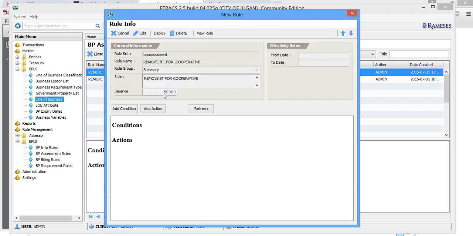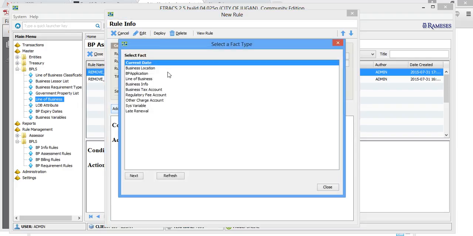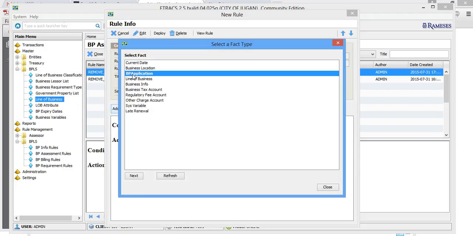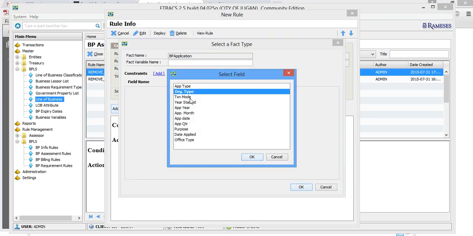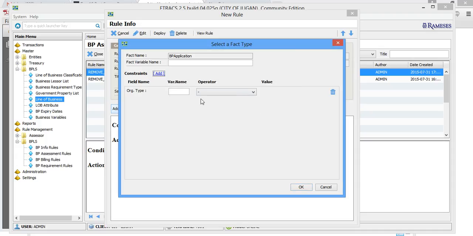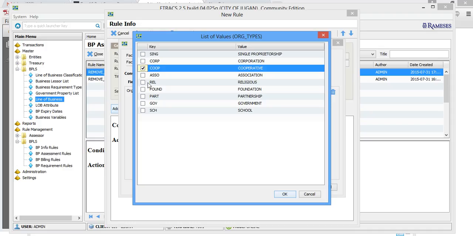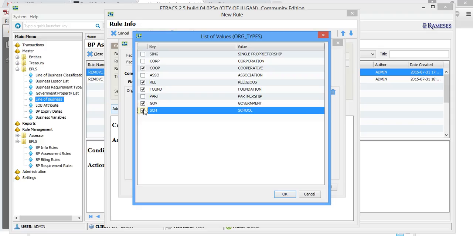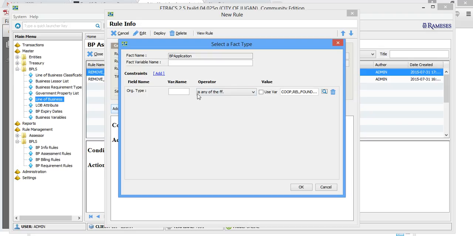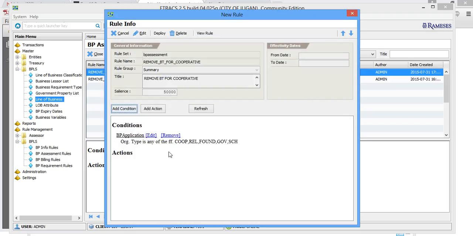Next, so this is applied not only to cooperatives but almost all non-profit classifications. Okay, so we'll click the add. Now we'll need a new fact here, which is the BT application, because the information of the organization is there. So we'll click on organization type. So if the organization type is any of the following, so we'll say co-op, it might be religious, it might be a foundation, it might be a government or a school. So if any of the following, yes, then we'll remove the business tax.